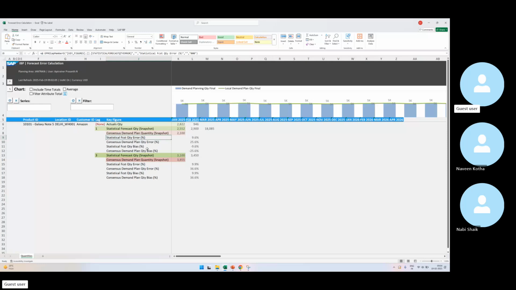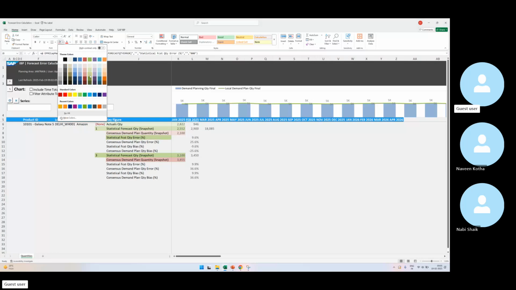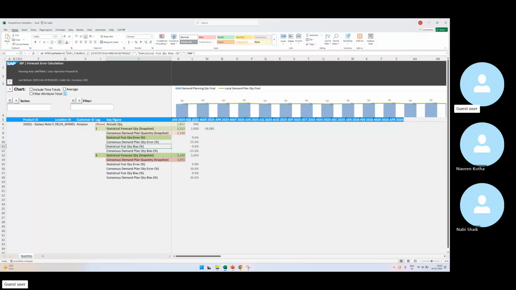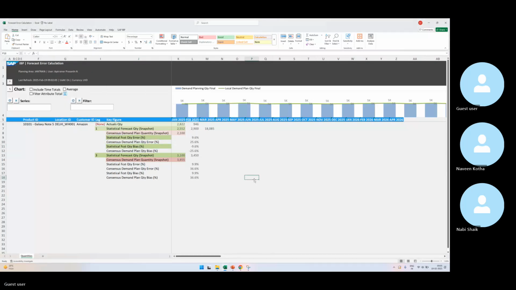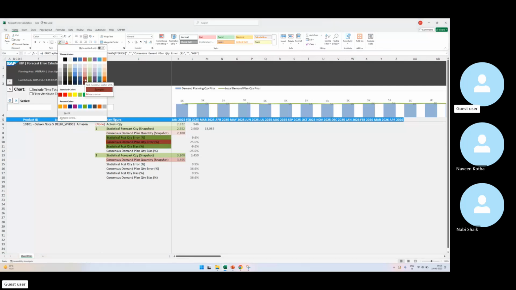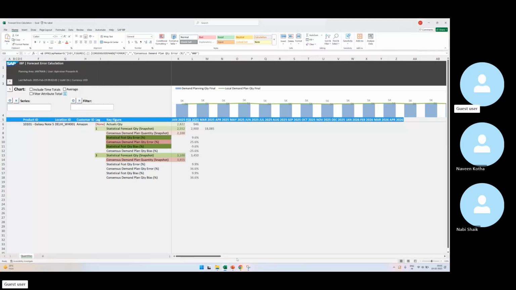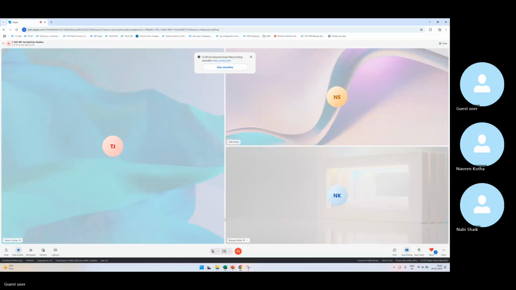So now let's see, for statistical, you have statistical forecast quantity error percentage, statistical forecast quantity bias percentage. For consensus demand plan quantity, you're going to have what? 1 second, guys.